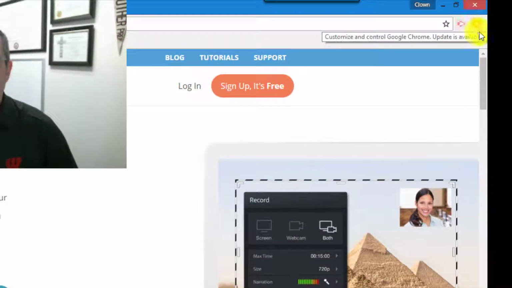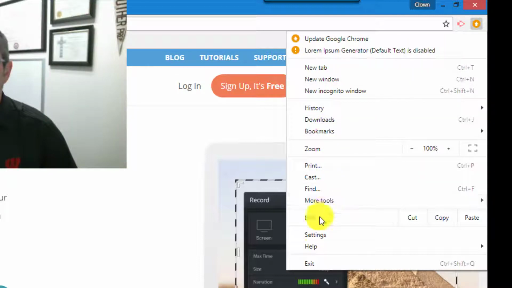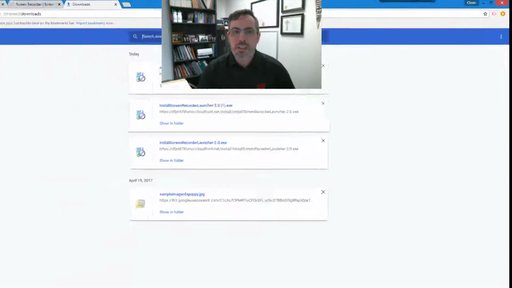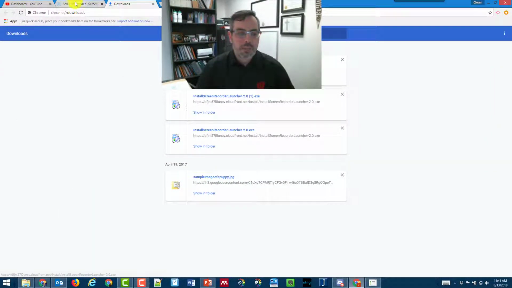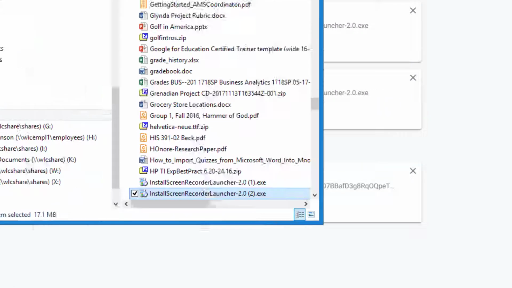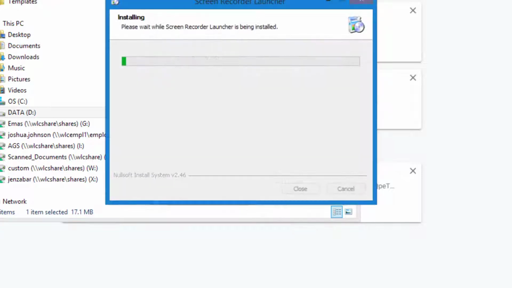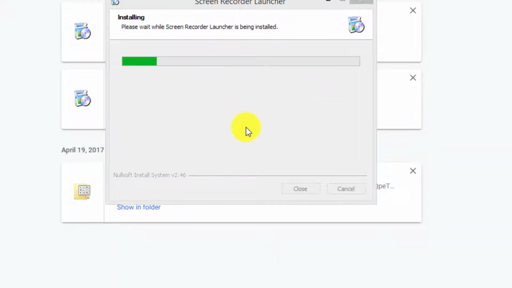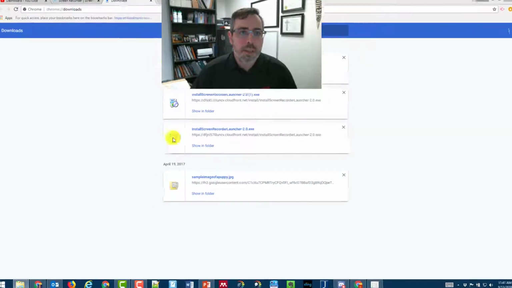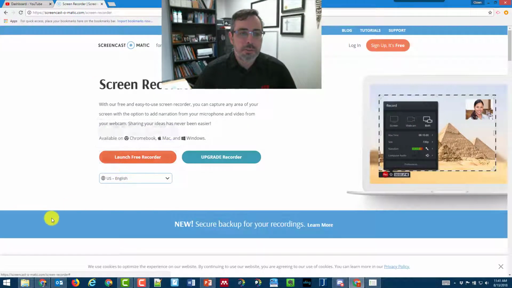You can also, in Google Chrome, usually find it in your menus, and I'm going to go over to the menu button here. In the download section, you can see the things that just downloaded. So this one, I'm going to show it in the folder since I missed the opportunity to use it over there, and I'm going to install it. It's going to go through the installation process, and then when it's done, I'm ready to launch the screen recorder. So we'll launch it this time. This time it's looking to launch the recorder.